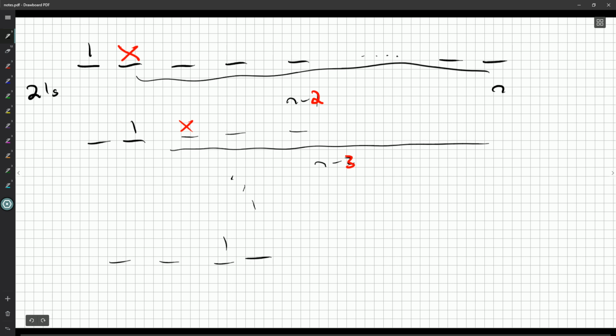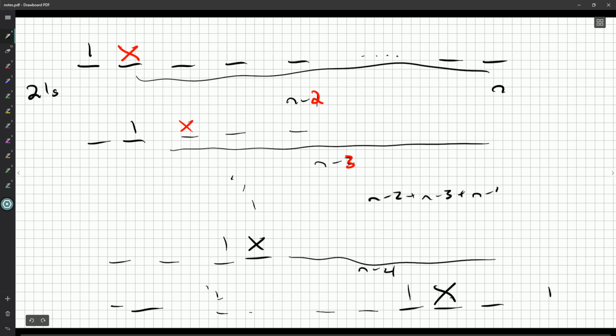Okay, and we keep going. Now, can't have 1 here, but the remaining n minus 4 spots after the 1 and the little gap are fine. And all the way down to a 1 here, nothing here, and a 1 here. So that's the idea. And so how many? If my 1 is in the third last spot, there's only one different way. So we have really n minus 2 plus n minus 3 plus n minus 4 plus 2 ways plus all the way down to just 1 way to place that second 1. So this gives me the total number of ways to place 2 1s amongst n different spots so that the 1s aren't together.